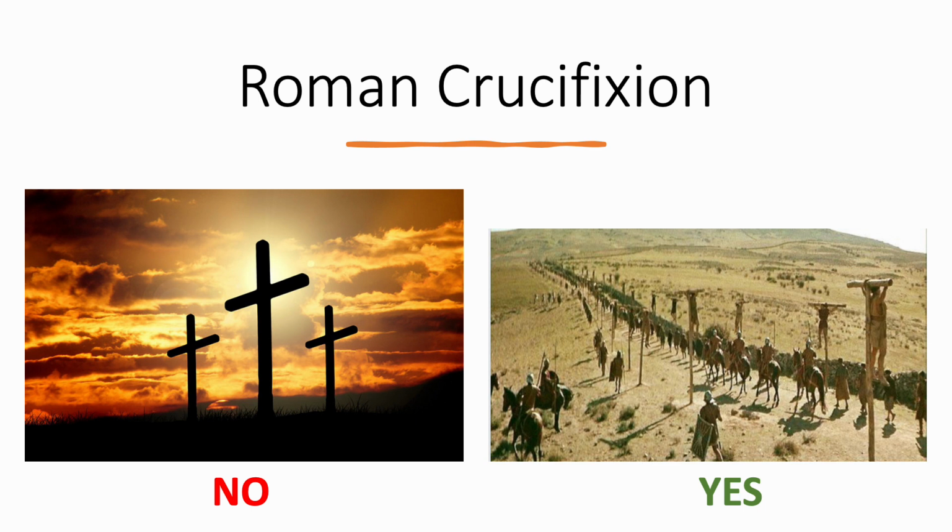On the right, you see the crosses that the Romans would have used. You see they look like a T. And that would allow them to basically nail the crossbeam to the hands, and then they just have to lift that up and put it on top of the stipes, which is the upright part of it, which is probably already in the ground. I think this picture here is literally a scene from Spartacus at the end of the movie. You can see how this would be a deterrent to people from rebelling against Rome.